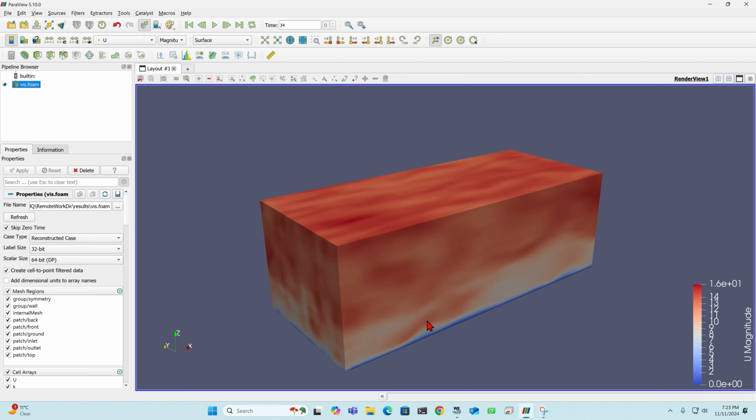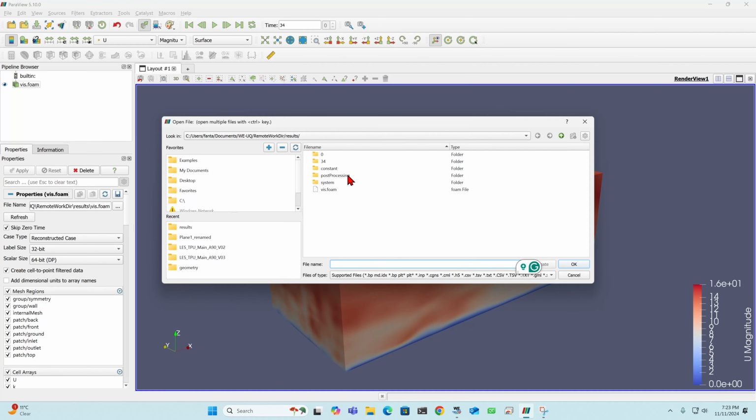Now I will also show you how you can download those VTK files and see the evolution of the flow downstream from the inlet. To do that, you can go to the same directory, and in the post-processing folder, you can see plane 1 and plane 2 options.